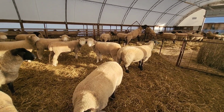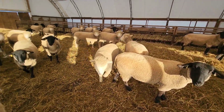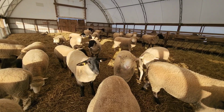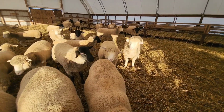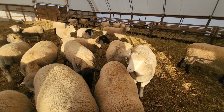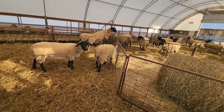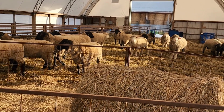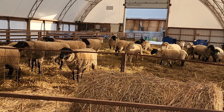If you want your sheep to be in fantastic shape, you really have to feed them the best quality, cleanest hay you possibly can. And like I said, I can see it if you're starting out and you don't have any alternatives. But if you have an alternative, I really don't see why anyone would do it. But it is personal choice. It's not a criticism of anyone else, but it's something that we would never do. Like, never. We would get out of sheep before we would work in conditions like that and leave our sheep in conditions like that. It's different in countries where you don't have extreme weather conditions, and the sheep have a large territory to roam in.